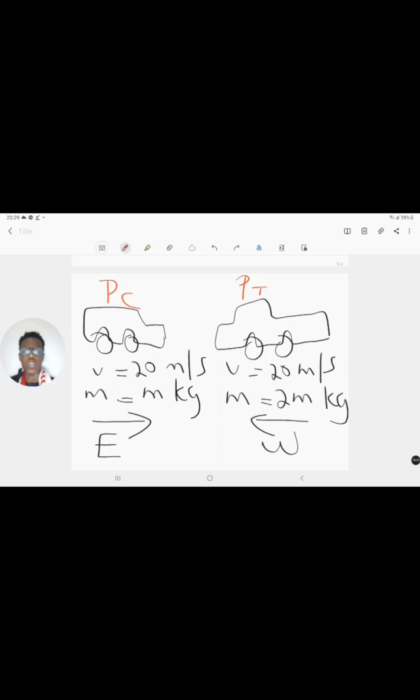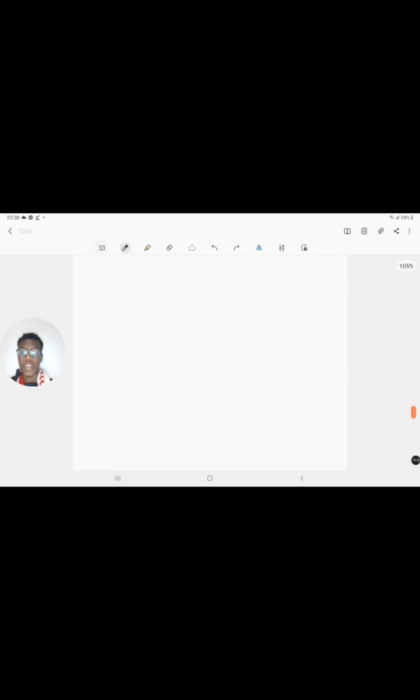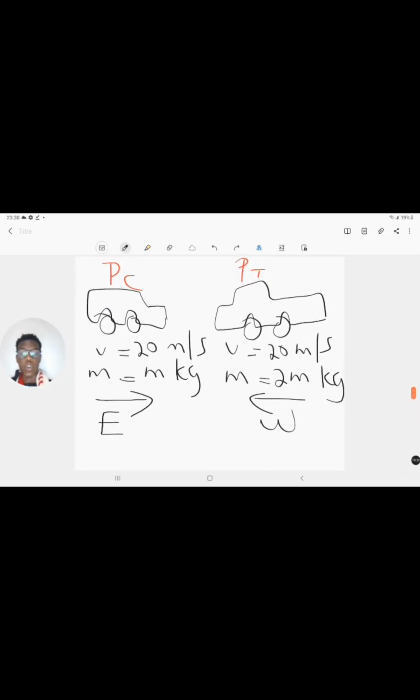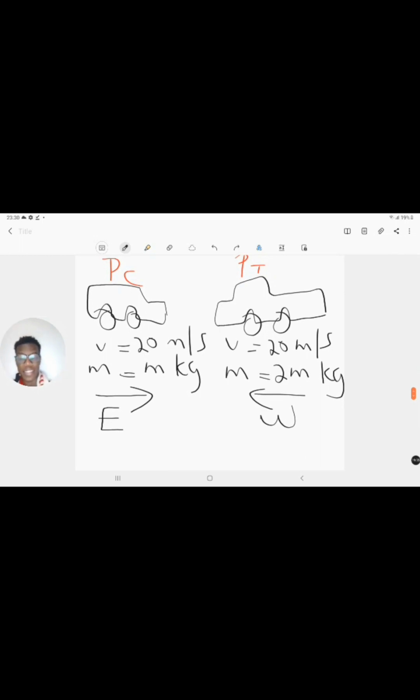But what does adding the total momentum of the car and the truck have to do with anything? Because we've been asked to find the final velocity. So why are we dealing with momentums if we are trying to calculate the final velocity? Well, because we are trying to use an equation that has the final velocity in it. In order for us to calculate the final velocity, we've got to use an equation that has a final velocity, right? We can't solve for the final velocity if we don't have an equation that has it, right? And we know that the equation that shows the total momentum to be conserved has that final velocity in it. We'll see what I mean just now.